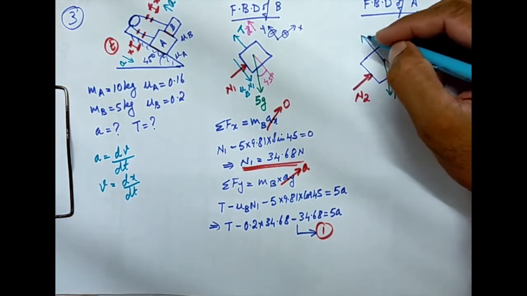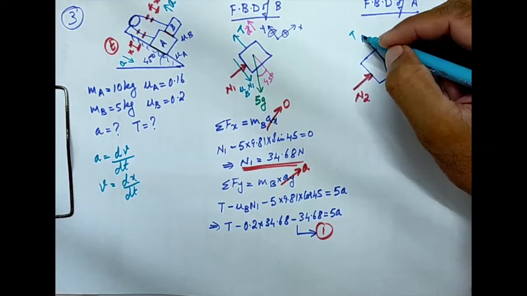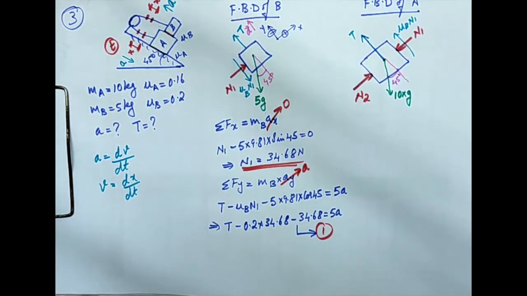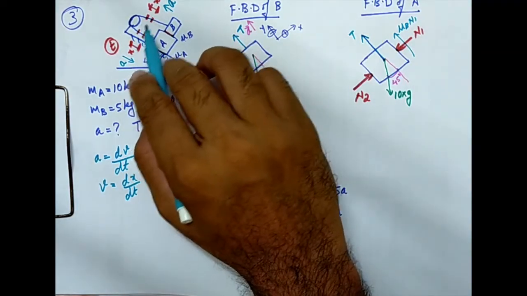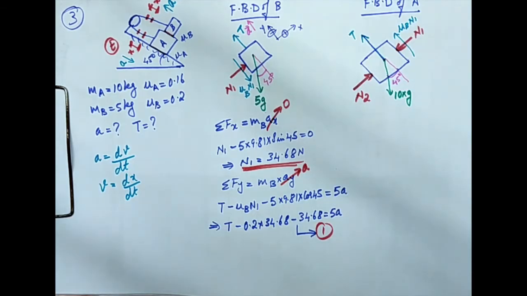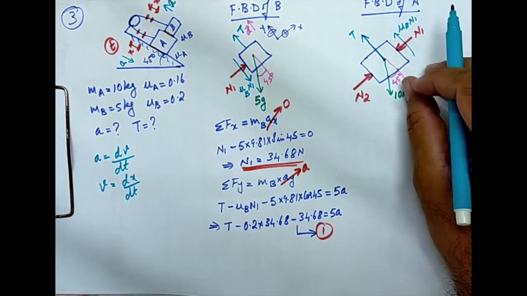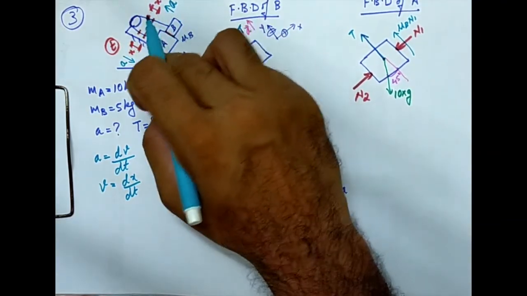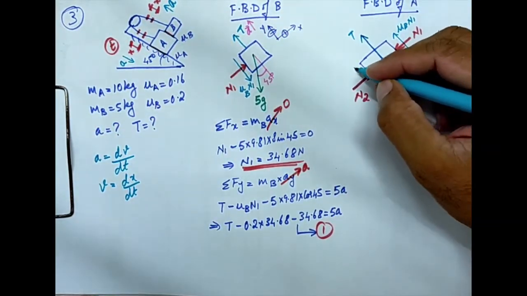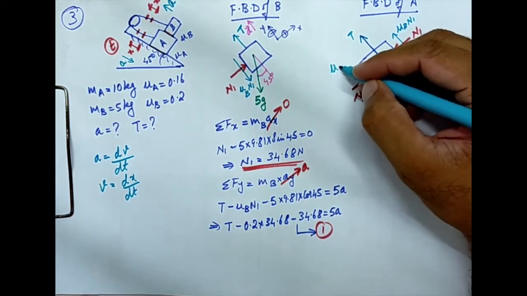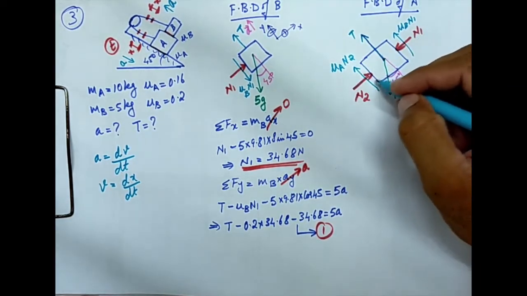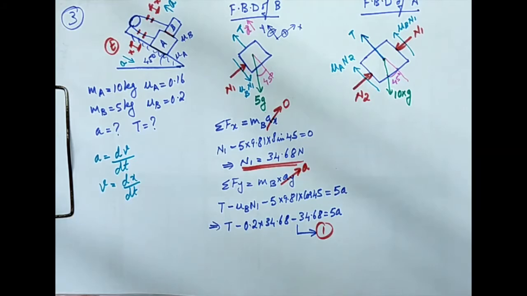Okay, there's a cable which will be having tension T. We know that as it is a frictionless pulley, the tension in both the cables will be T itself. And then there will be a frictional force. This block is moving down. Okay, block A is moving down, hence the frictional force here will be in this direction, that is mu A times N2. The normal reaction is N2, so I'll be having mu A times N2.